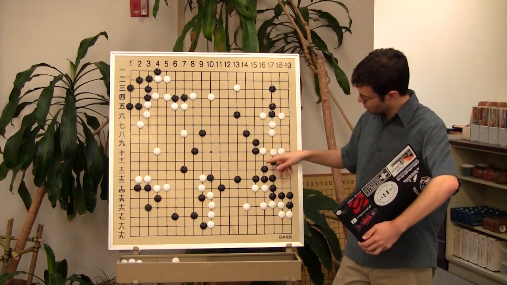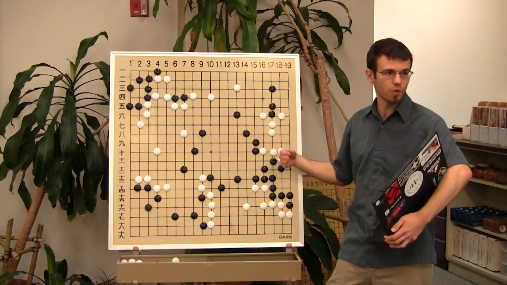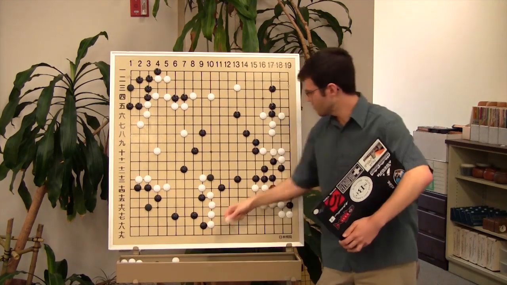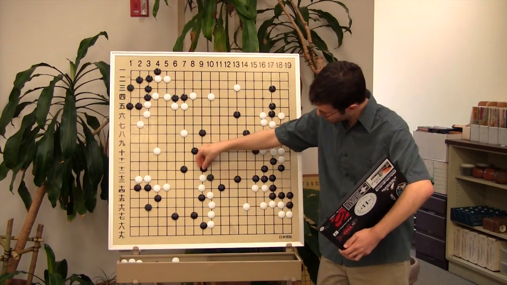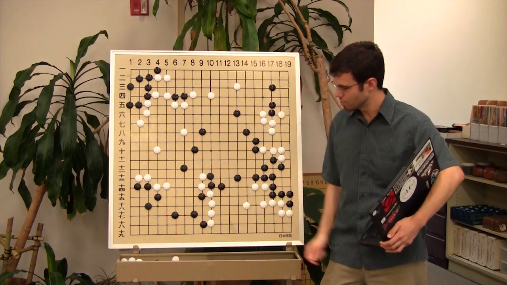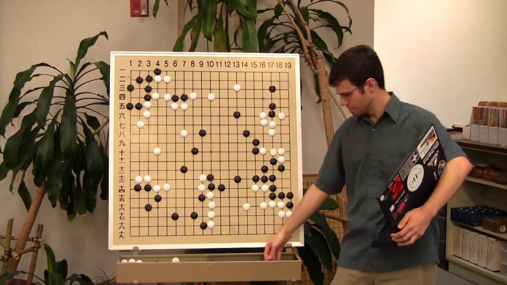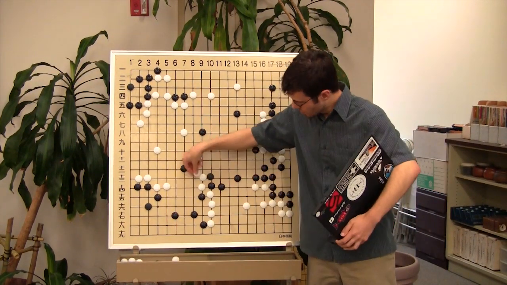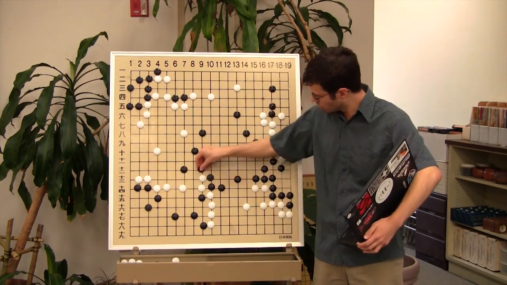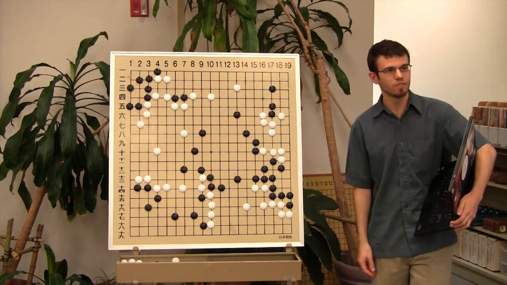So now he's sealed this off from this side, and threatened to cut this stone. So if you want to defend this stone over here, he now has time to come back and play a move like this. Or even cut first and force you to defend. That's probably better. Because now if you don't come back and defend with a move like this, even if you do, now you get something in the middle.